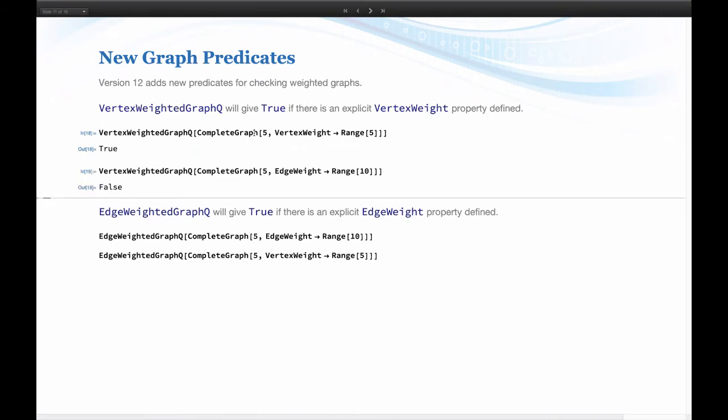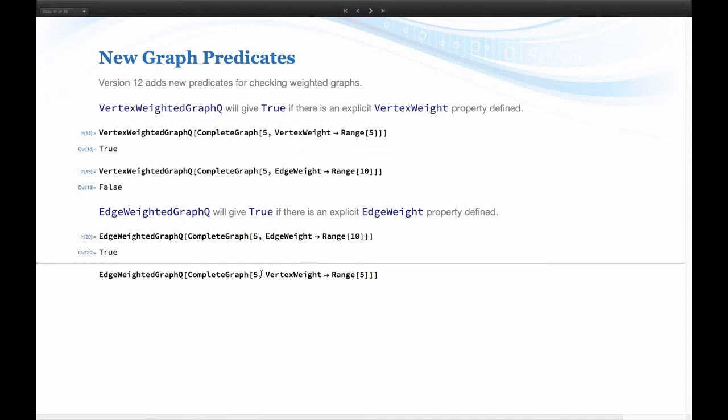So in this case, if you apply it to a complete graph with vertex weight, you get true. And if you apply EdgeWeightedGraphQ to a complete graph with edge weight, you get true, right? And also we still have the general WeightedGraphQ function. We check for both cases if your graph has weight on vertices or on edges.